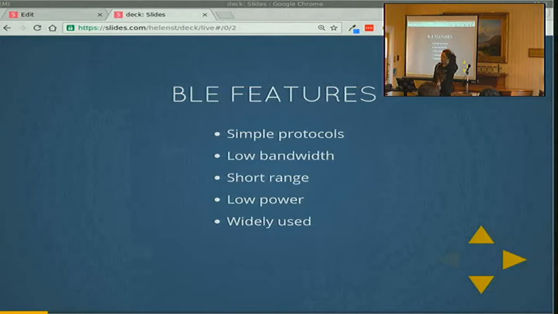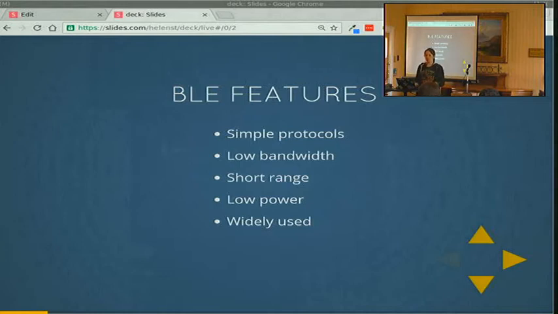BLE has a number of features about it. It's made up of some very simple protocols. It involves transmitting very small amounts of data, like the temperature of a device, or what colour something is, or somebody's heart rate, and that doesn't use very much bandwidth. The protocols, I think they support up to about 10 kilobytes a second, but often we're using a lot less than that.